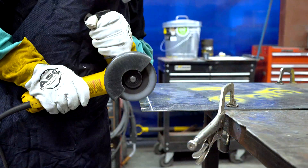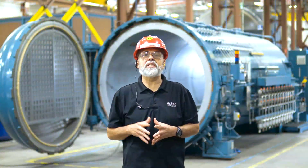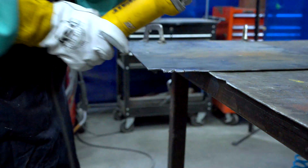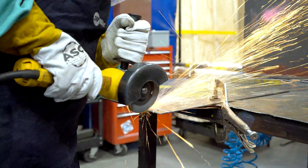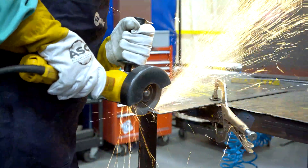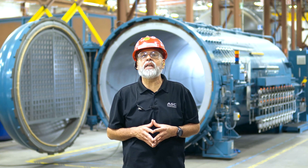Now that we've covered the disc types, let's talk about the discs. We'll start with the cutting disc. Because they are Type 1 discs, cutting discs are used at a 90-degree angle. These discs are made from 1 millimeter hardened sandpaper, so not using them at a 90-degree angle will cause the disc to break. When used correctly, you'll be able to cut through most metals up to a quarter inch thick. To start cutting, secure your work piece and position the disc perpendicular to the material. Turn the grinder on and apply minimal force, letting the disc do the work. The edge is the only part of the disc that should make contact. When making cuts, do not rest in one place or stay in the same position — this minimizes the chances of the disc binding and allows heat to disperse evenly throughout the material.